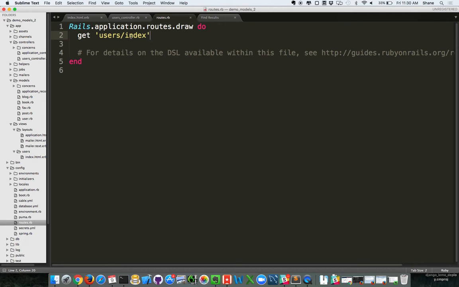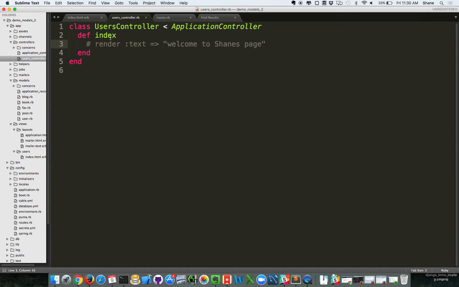It automatically defaults to the users controller index method, which automatically defaults to this particular view, the folder /views/users/index.html.erb, rendered automatically by default.